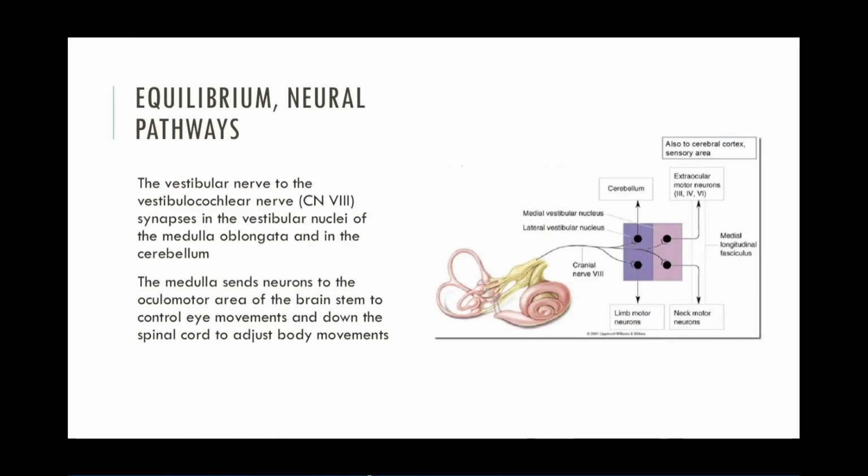The equilibrium neural pathways. I talked before about how a lot of things have to be in sync so you don't get sick and throw up everywhere. Okay, and it goes to the medulla oblongata from the vestibulocochlear nerve, and obviously back into the cerebellum. Cerebellum is responsible for what types of movements? Coordinated movements. Okay, if I'm walking and I'm going to hit a wall and I need to turn around, doing this is considered a coordinated movement. Touching your nose, doing all these things are coordinated movements. They all go to the cerebellum.